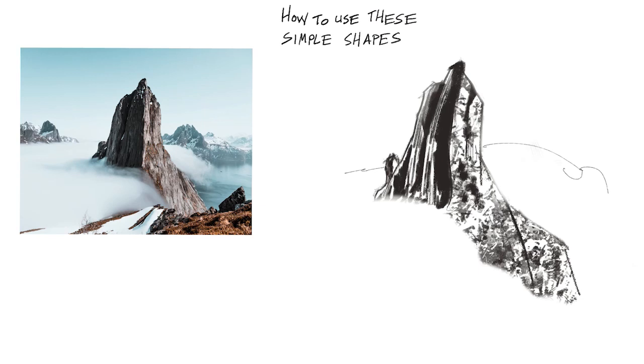Now I go back in to darken the left side so that it stands out from the lighter side on the right. You can take this process and apply it to any of the other mountains in the background. But for now, I just want to focus on this one here. Adding these shadows will give more definition and solidity.